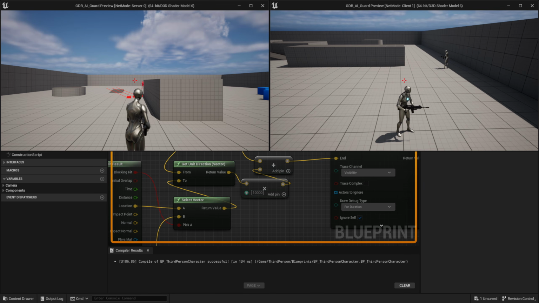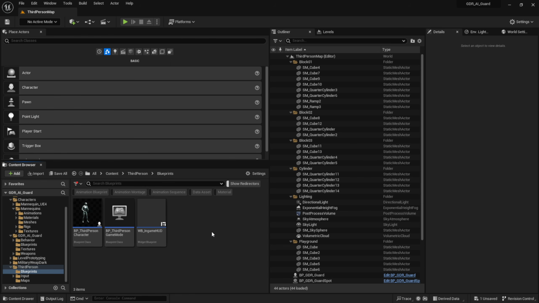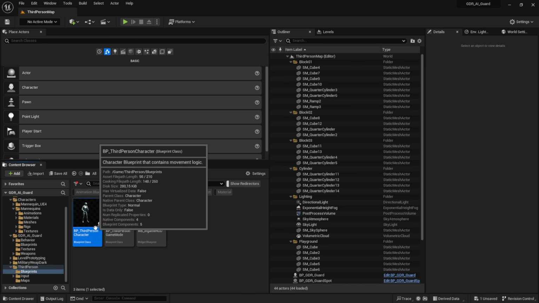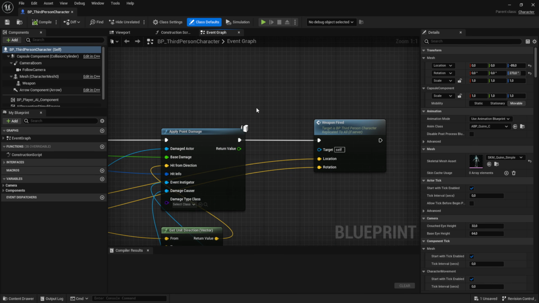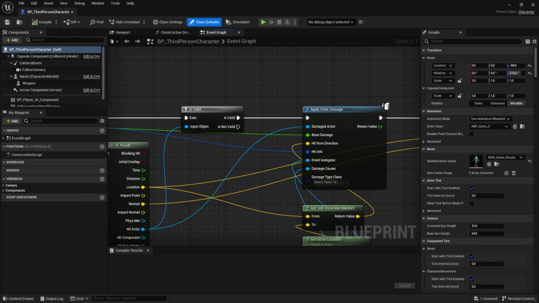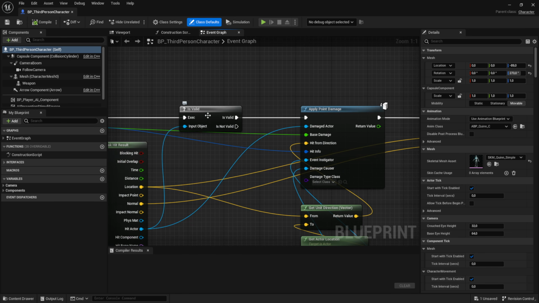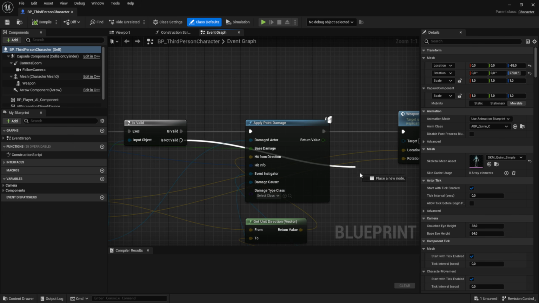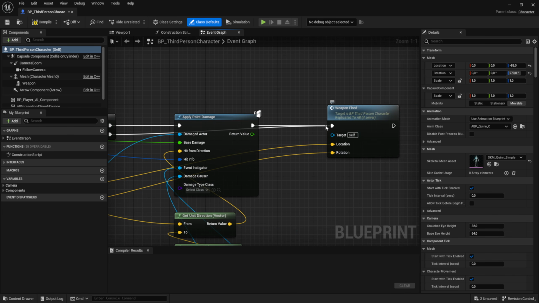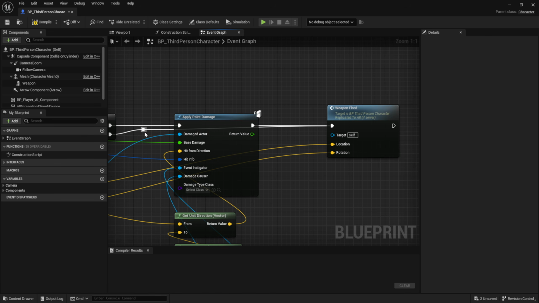So now that we have all of this in place, we want to make it actually work with our hearing sense on the AI guard. So if we go inside of our character, after we fire the weapon, we can register a noise event. By the way, now that I scroll past this, we also want to hook up the not valid pin. So at the end, apply point damage. If this is not a valid character, we're still gonna play the muzzle flash and all that kind of stuff. So we simply want to bypass the point damage node and then plug it back in.